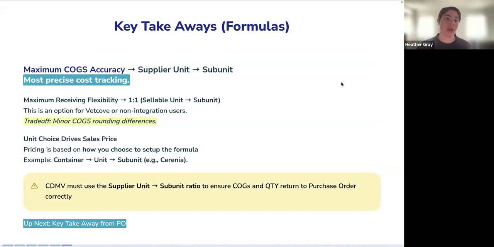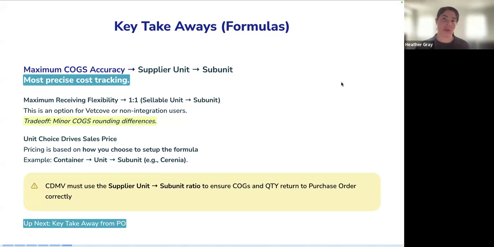So we talked about how supplier unit and subunit help with the most precise cost tracking. I'll show you an example here in just a moment. This is especially for CDMV users. You are required to set it up in this fashion, but the perk of this is that your reporting can be very accurate.